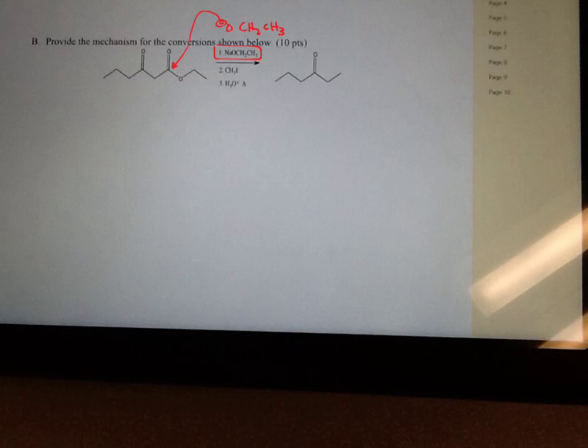We'd form our tetrahedral intermediate. We'd reform the carbonyl. And in the reformation of the carbonyl, sorry, I'll draw that a little bit lower. What do we end up with? The exact same thing. So that's not productive to have it act as a nucleophile, at least at that carbonyl. What if it attacked the other carbonyl? We would have a different structure. We'd have what compound, what functional group? No, sorry.